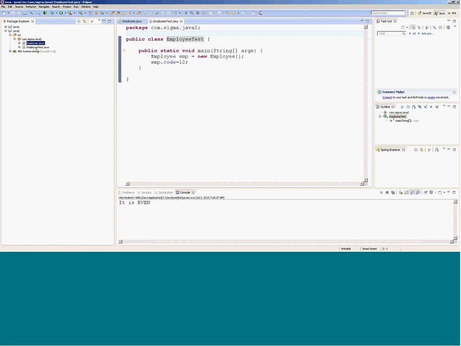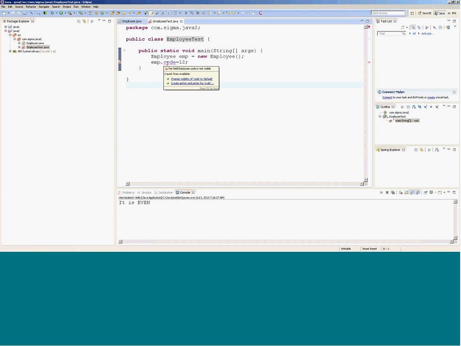Why? Because the classes are in the same package. If they are in the same package, the import is not required. The good practice is to always keep this field private. Define this attribute as private. Then definitely a class in the same package cannot access it. It says the field employee.code is not visible. It cannot be visible, so I cannot access the variable, and then there is no use, right?